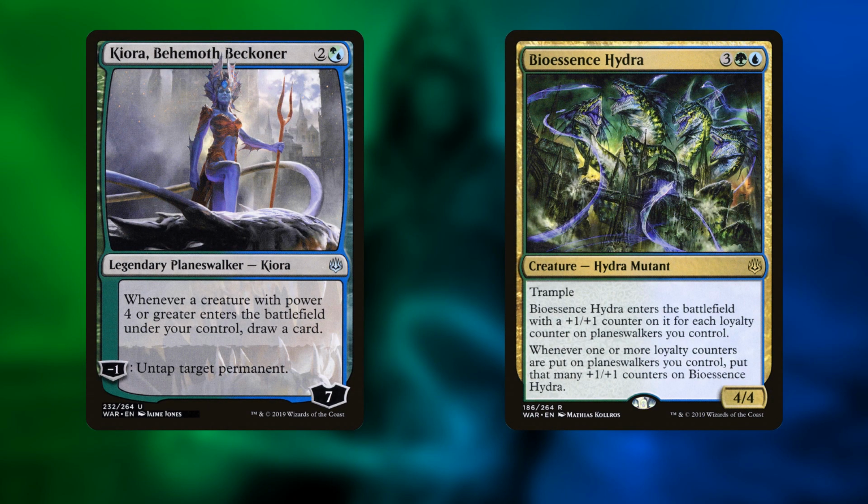And another important thing to note with the Hydra is that this deck has Kiora Behemoth Beckoner. You'll notice that it starts with 7 counters, meaning if you play the Hydra with a Kiora in play, you have a potential 11/11 Trampler. Plus, Kiora's ability allows you to untap a permanent. So on turn 4, you can tap 4 lands, then use Kiora's ability to untap one, then tap it again for a 5th land, and play the Hydra on turn 4, and it'll be a 10/10 Trampler. And that's pretty good for turn 4.